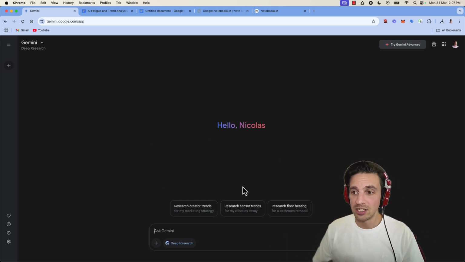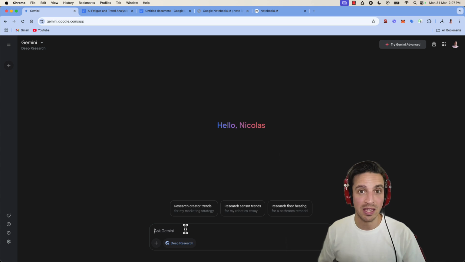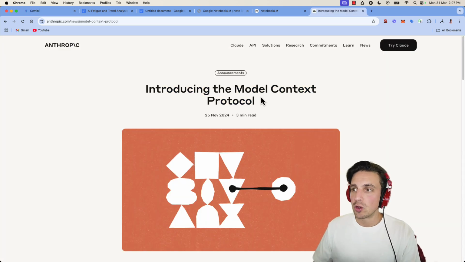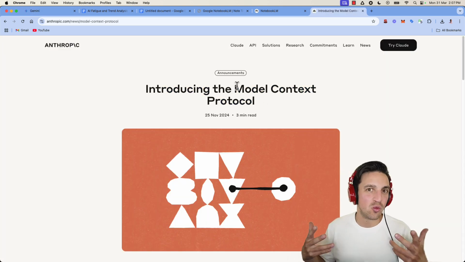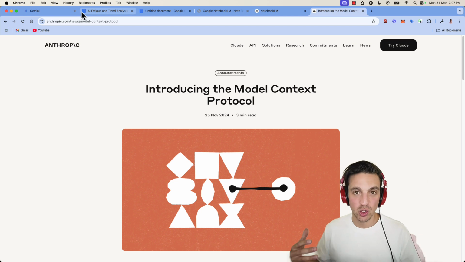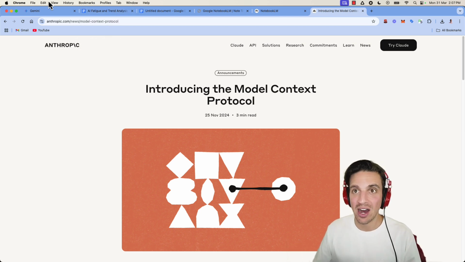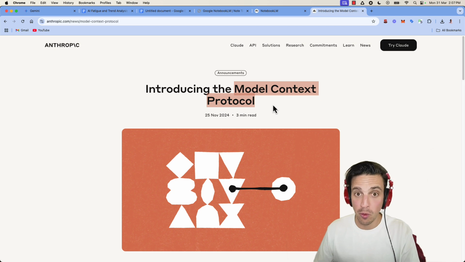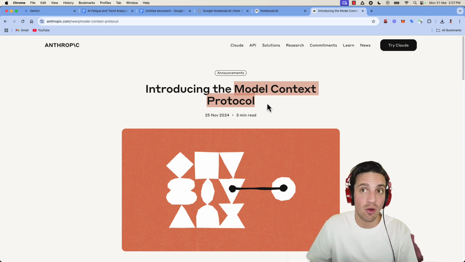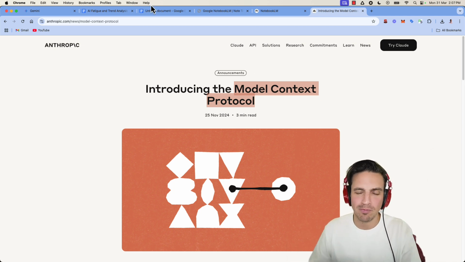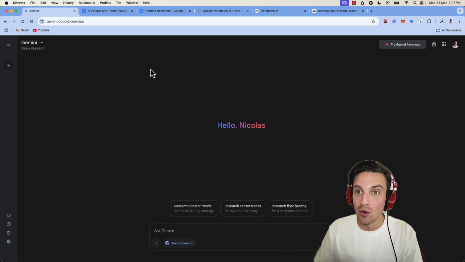I'm going to ask Gemini about MCPs. MCPs are Model Context Protocol. This is the new way that you can add actions or different tools into a potential AI agent. Not that it matters, but it can be quite a complex subject and I want to learn more about it. I want to become somewhat of a topical authority and at least fake that I do know more about this.